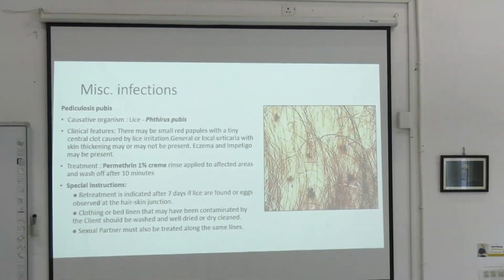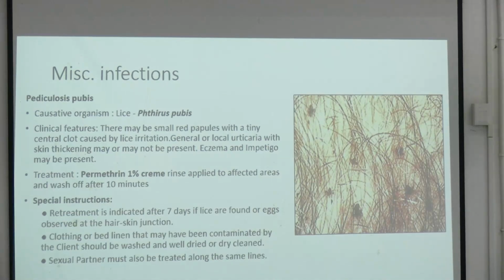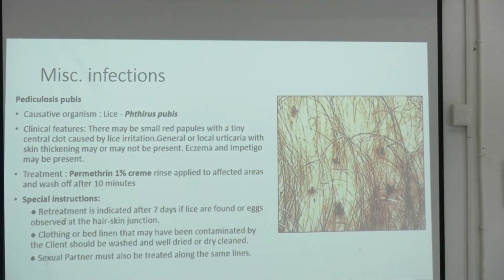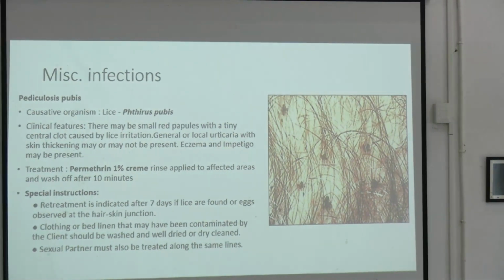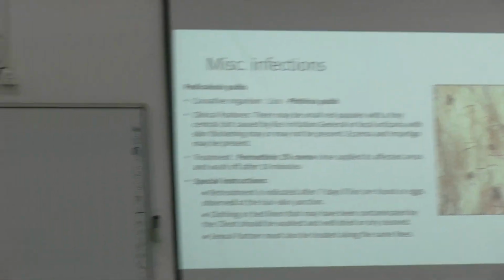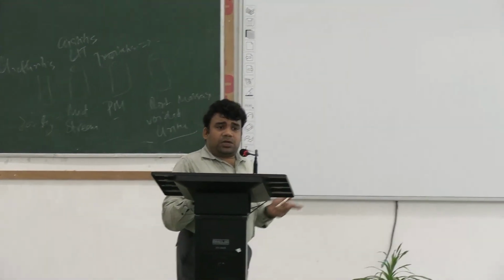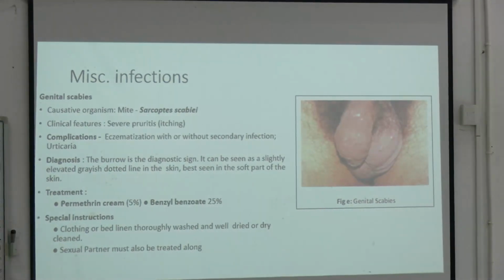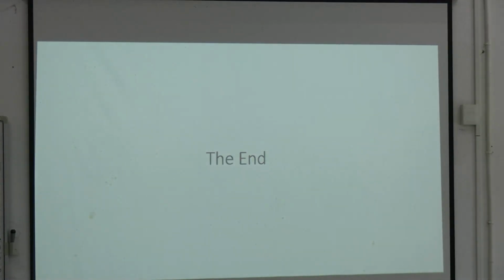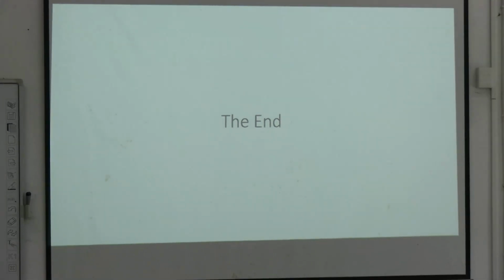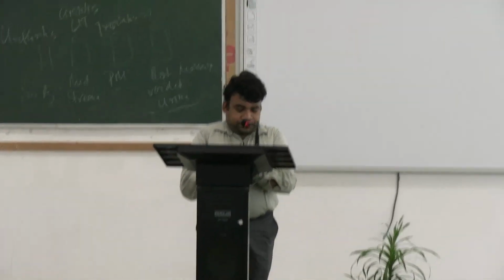The next would be what is also called crab lice, that is, body louse infection. So, Pthirus pubis commonly resides in the pubic hair and they can also spread during sexual intercourse. Similar to that, another ectoparasite infection may be seen, called scabies, caused by Sarcoptes scabiei. Permethrin can be used. So, these are the common infections of the genital tract. I think I have covered most of the infections based on the cases.